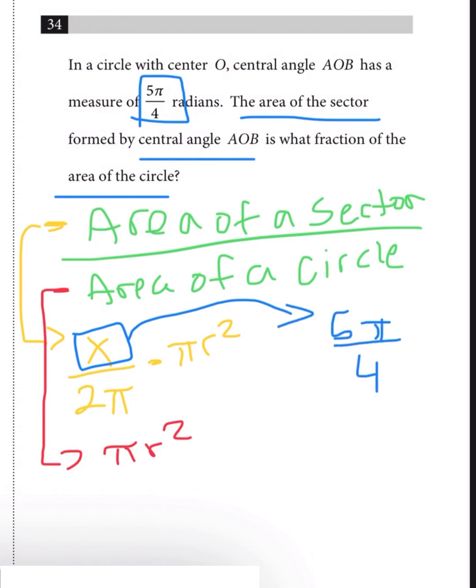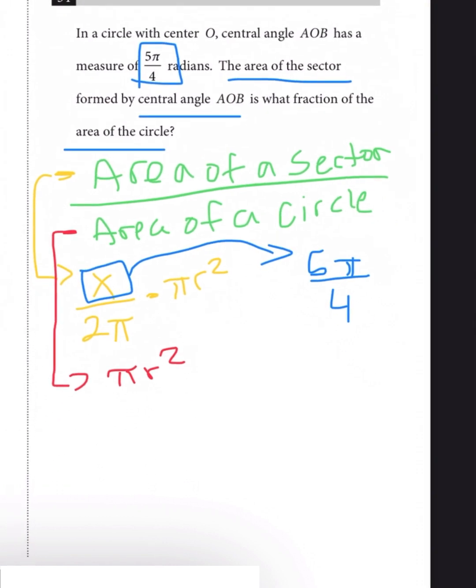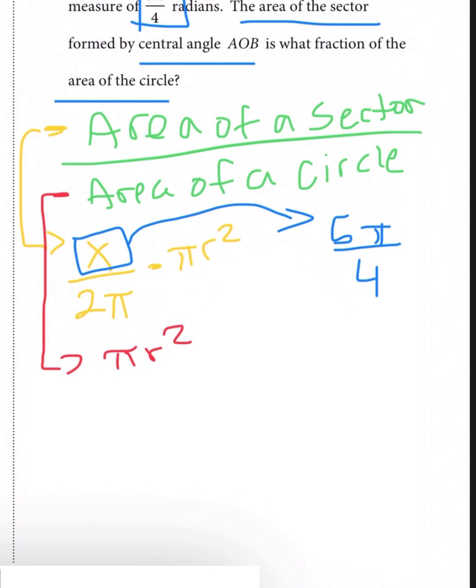You can solve this two different ways. You can either stick with the radians or solve for degrees. I will show you the degrees in a second, how to solve with that. But it's the same way. It's going to give you the same thing. But I suggest sticking with the radians because it's much easier, because it's already given to you, so you don't have to calculate even more.